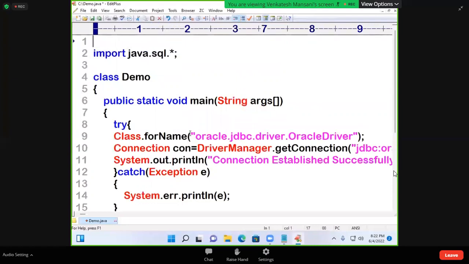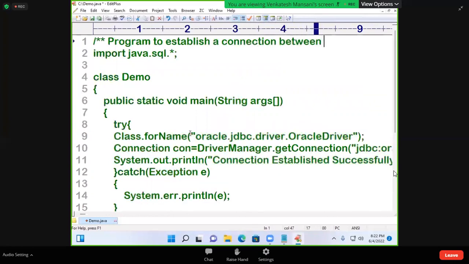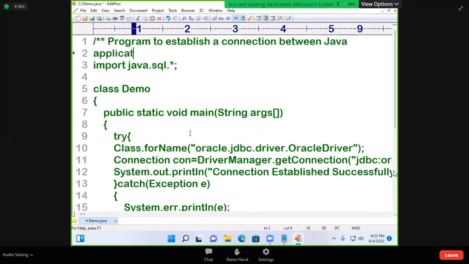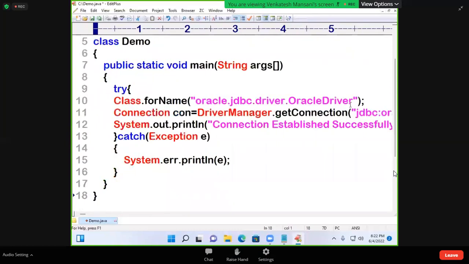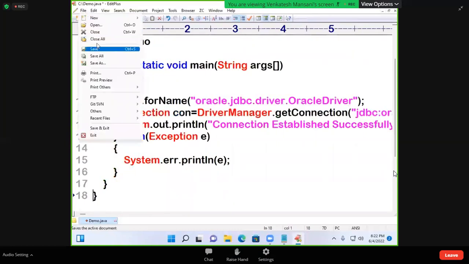Now, this is a program to establish a connection between a Java application and an Oracle database by using the type 4 driver. This comment in Java, a multiple-line comment, this is the syntax. See, will compile. File, save.